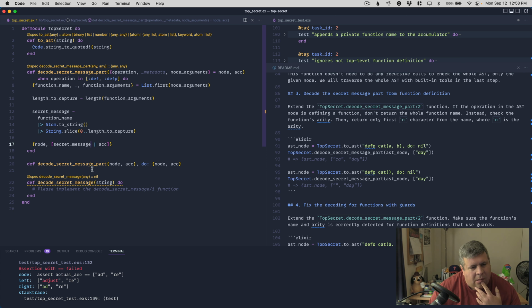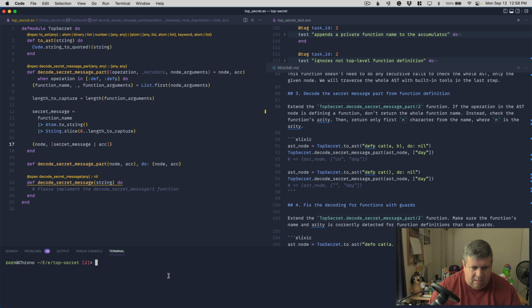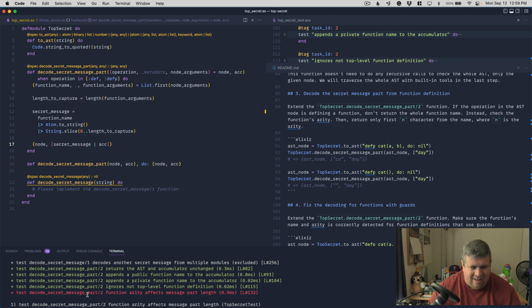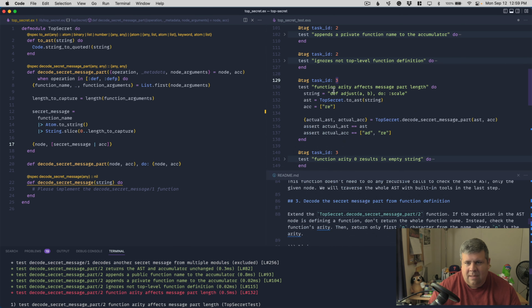Okay. All right, let's try this one again. Line 80. Now it fails. Function arity affects message part length. Okay, we're just going to test this function.